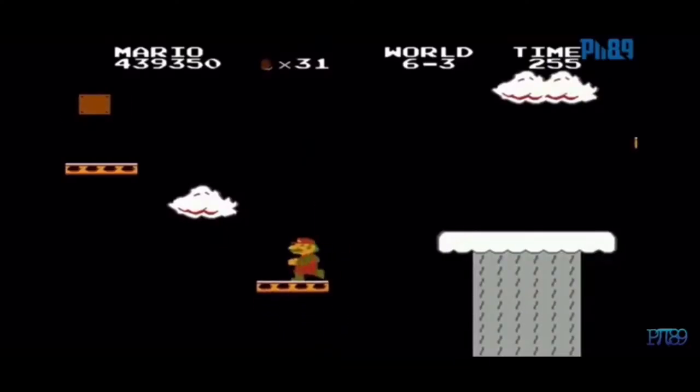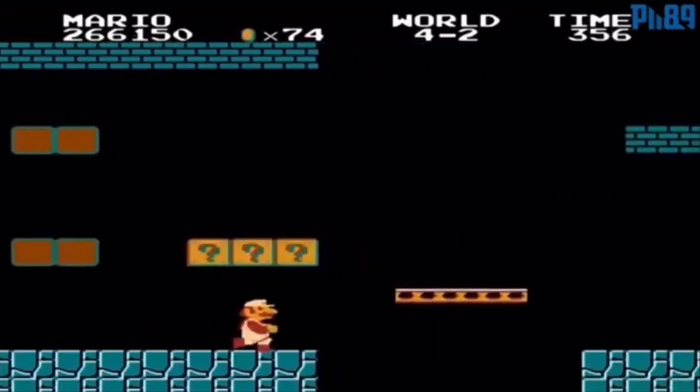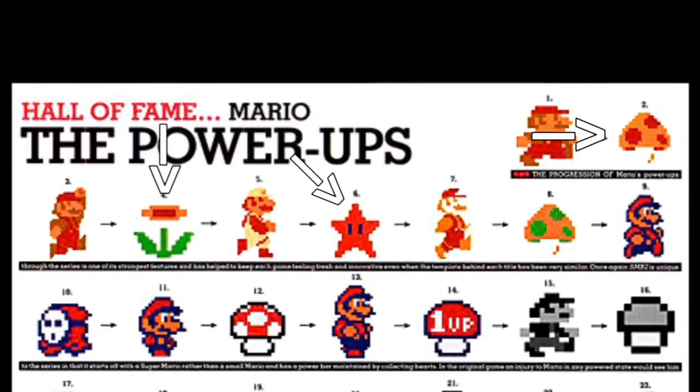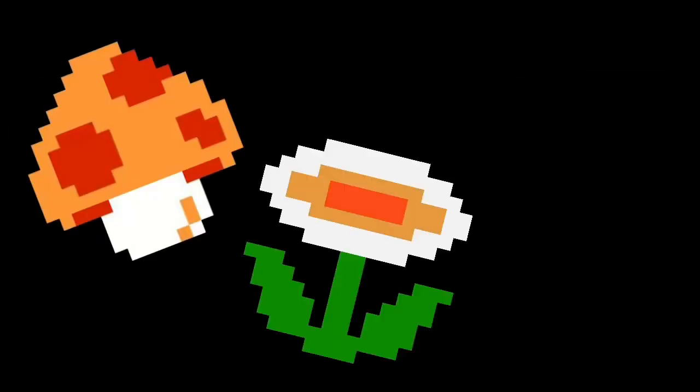Although the biggest variety is not very good, the other varieties are pretty good. Of course, you have nothing major, but it's enough to stay interesting. Next thing I want to talk about is power-ups. There are only 3 power-ups in Super Mario Bros. The mushroom, the fire flower, and the star.